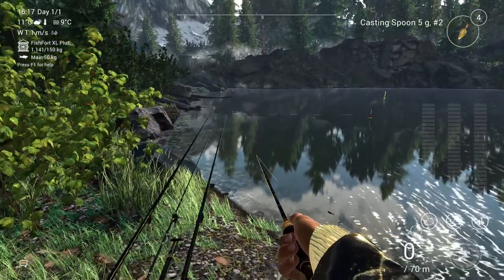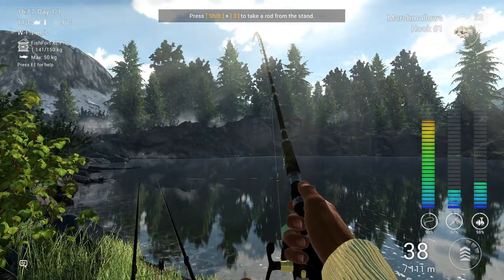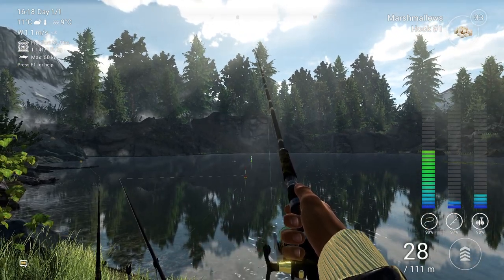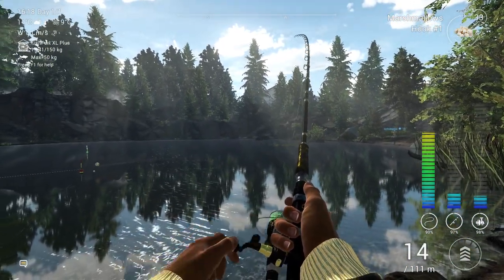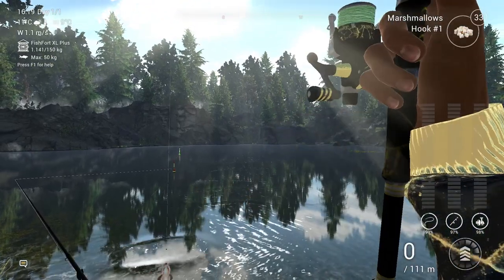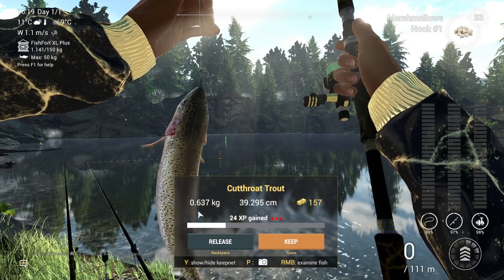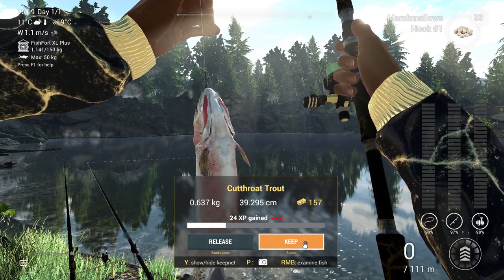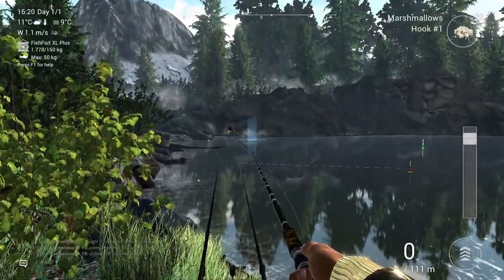And the rest is, here we go, line two is on again. And I feel like fish on. I only have the 12 kilogram bag. You've got a 12 kilogram bag. Yeah, that's what they start, a small one. Yeah. Okay. Well, you know, you start somewhere. Yeah, no, fully understand. After my starter small one, I bought a 70 kilogram bag. And then from there, I got this 150 kilogram bag when I got the DLC. Yeah. Right, so cutthroat trout, 0.637 kilograms and $157 in the bag. Nice.